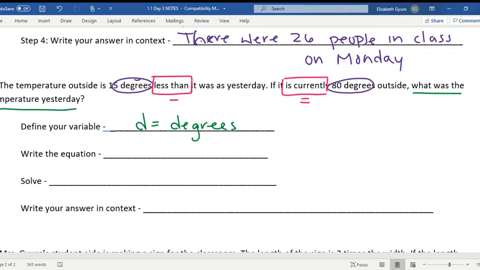So what's the end of our equation going to look like? What's this going to equal? 80. So we could start there if you want. So we know it's going to equal 80, right? We know that. How did we get there though? Well, we had a temperature, and didn't our temperature go down 15 degrees? Jaden, you have an idea?